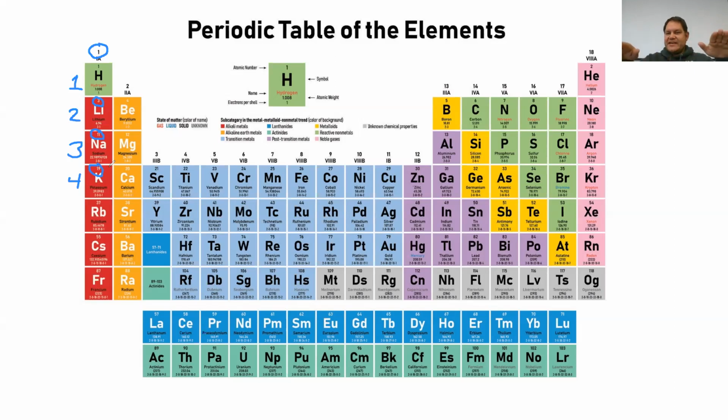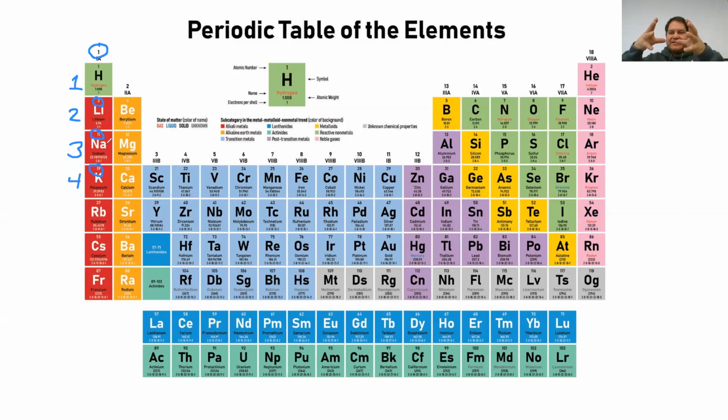So that's going to offset both of those ideas. All right, and that's going to make a big impact on the overall attraction between the nucleus and the valence shell. Okay, in reality, as we go down a group, using group 1 as an example, write this down: the attraction between the nucleus and the valence shell decreases, okay?